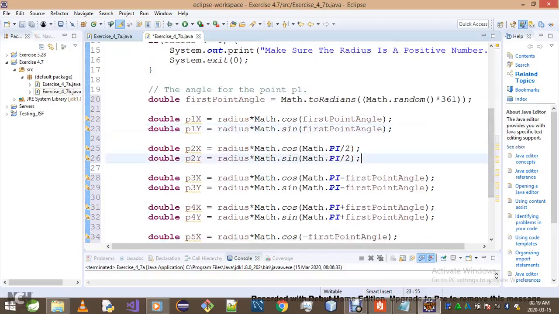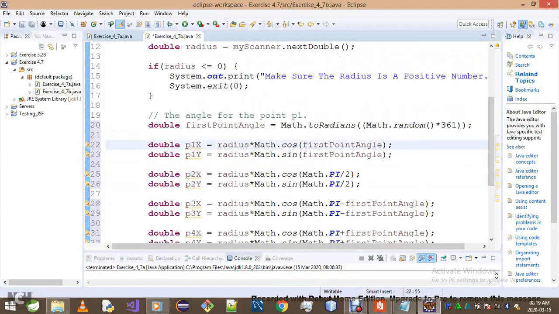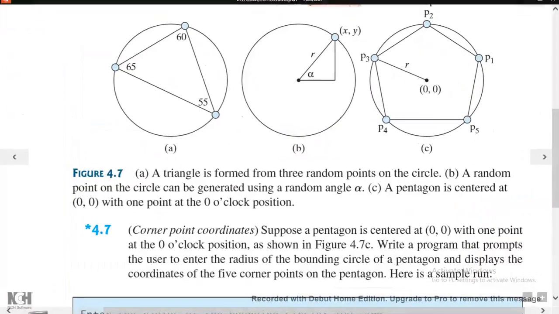Again, we know that our second point is in the angle. Oh, in fact, I made a stupid mistake. This one here is supposed to be 90. Why? I want a random number between 0 and 90.